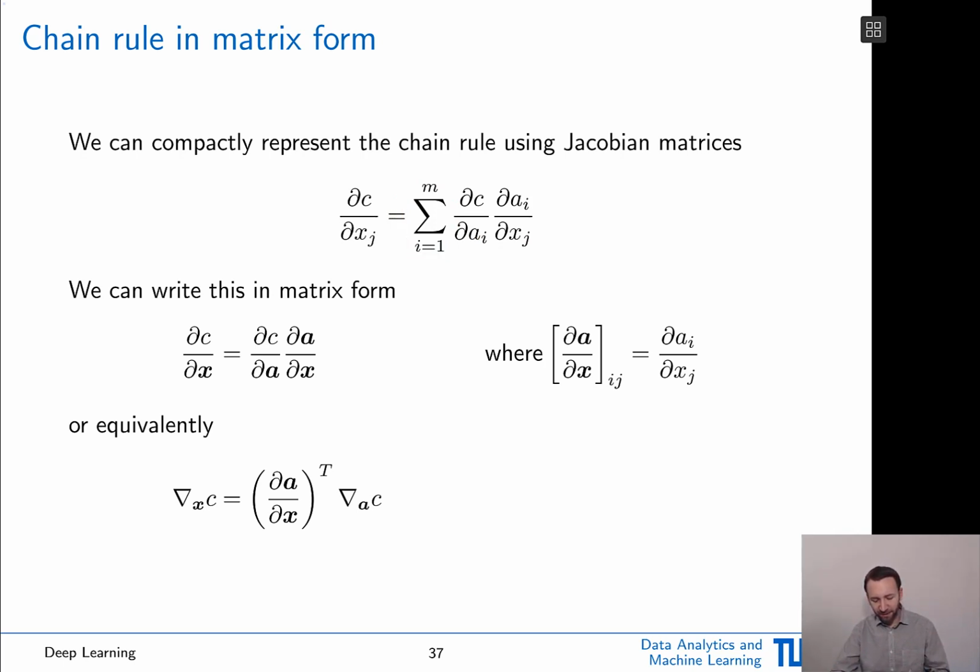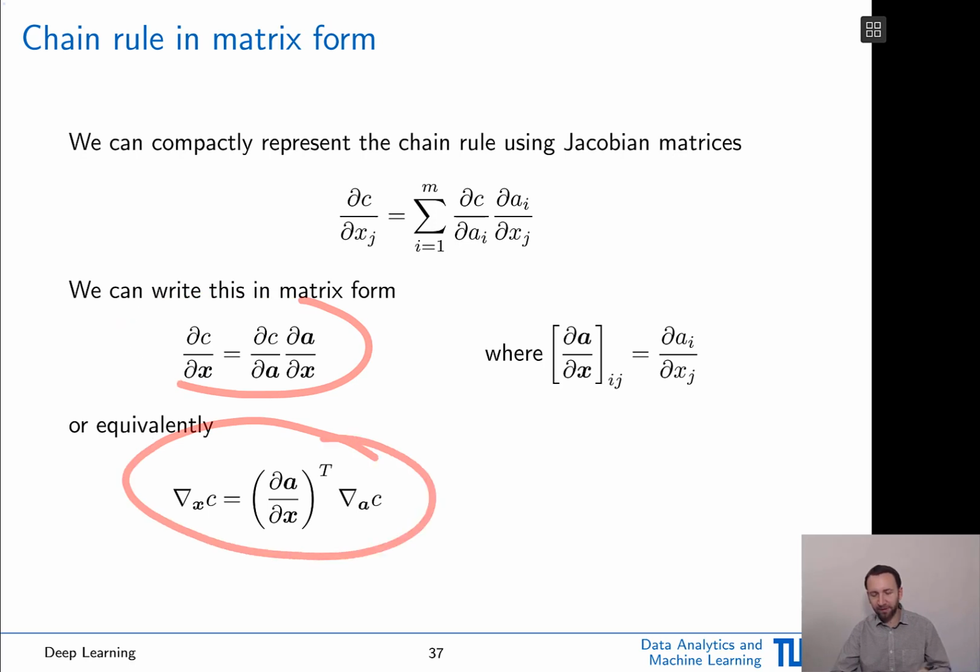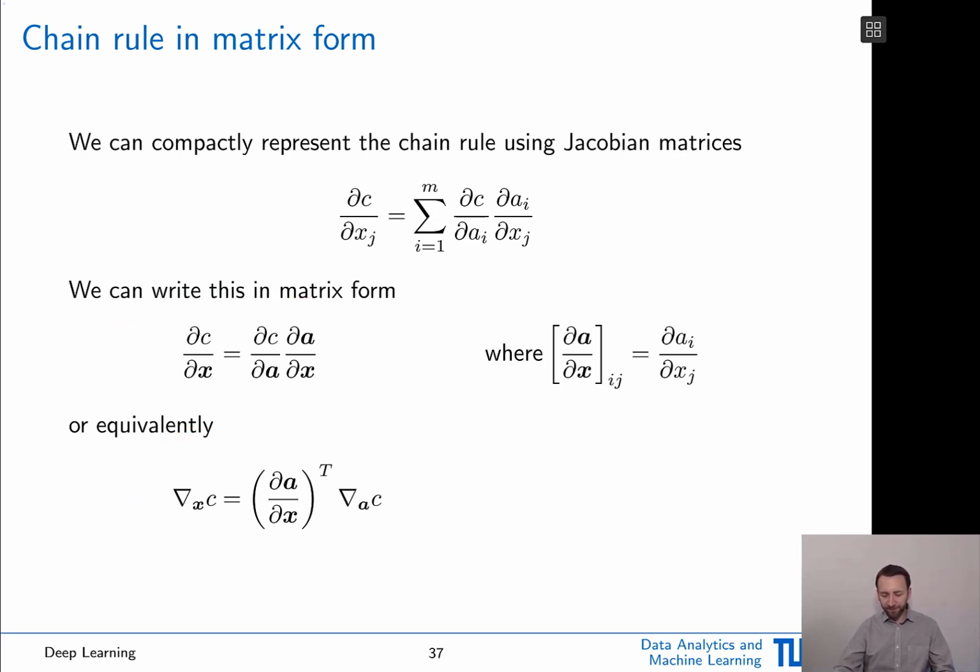But indeed, you can just write it more compactly in a specific matrix or vector form. Okay. Please don't be confused. I know this is now lots of playing around with matrix notation and so on and so forth. Important to remember is at the end of the day, it's really just again the chain rule, because you see that if you have the definition of a Jacobian, then this really looks like the standard chain rule we have seen before, which you know from standard high school, where you only operated on scalars. So from the form it looks exactly the same as before, but just be careful, these are no longer scalars, but these might be vectors or matrices or even tensors.